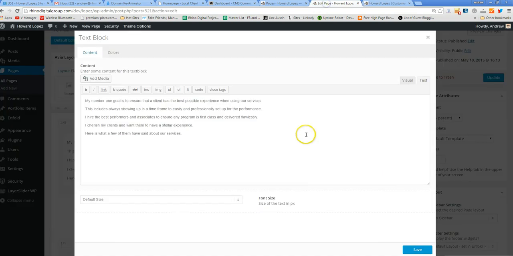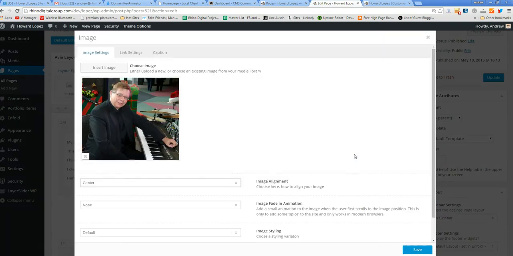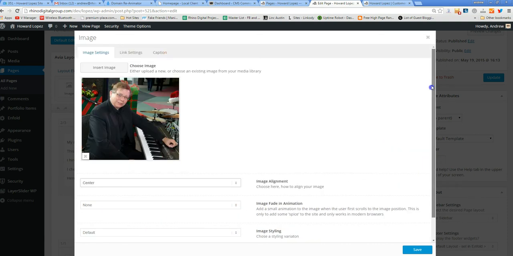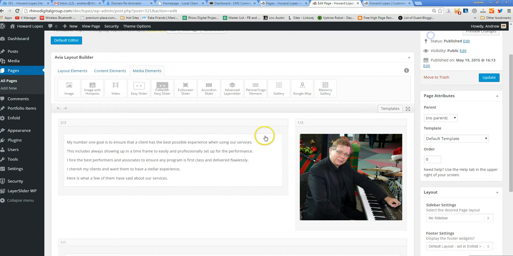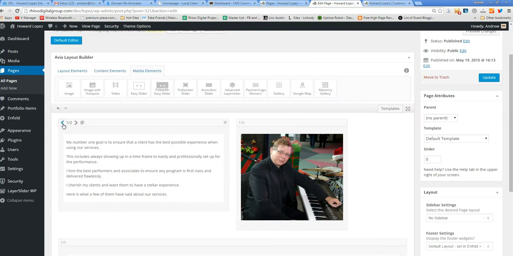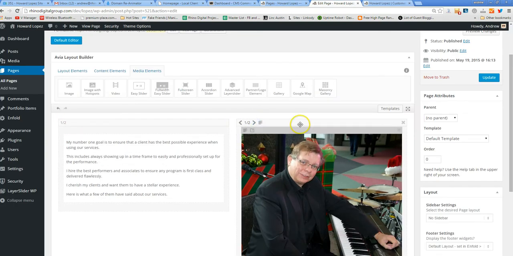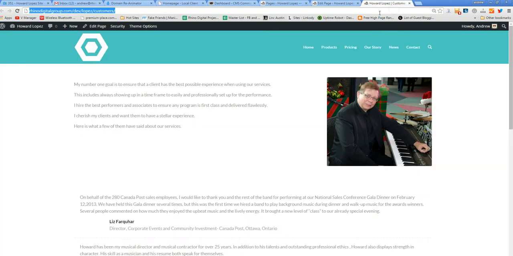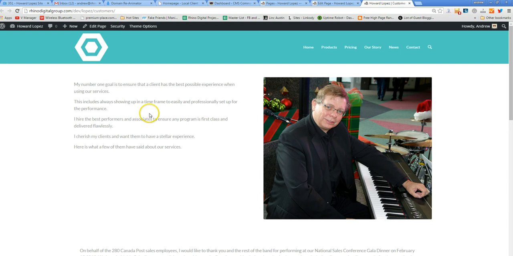Alright, so maybe I need to get a little bit more high tech with this. I'm just not happy with the way that image is looking. Maybe because I have it on 1/3, so maybe I'll make this 1/2, and that'll give space for this to be 1/2. Now I'll update, see if that looks any better. This is obviously more of an aesthetic process at this point than a technical process. I'm just sort of fumbling along, trying to find something that looks nice.